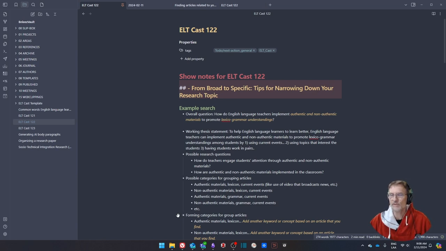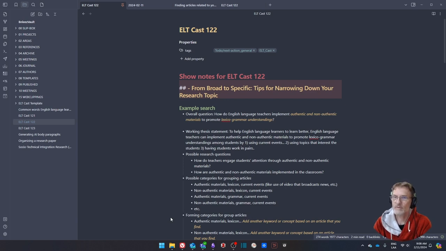Okay, today I'd like to go over some tips, some ways that you might implement when you're trying to narrow down your topic when you're writing a research paper. And I'm specifically thinking about those of you who are writing a thesis paper in thesis seminar. One of the hardest things to do in any kind of paper, whether it's a longer literature review of, let's say, 2,500 words or maybe just a five-paragraph essay, is to try to narrow down your topic.